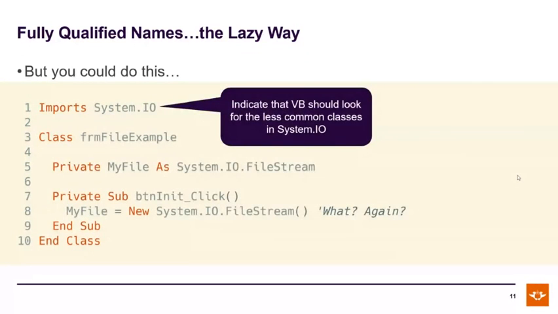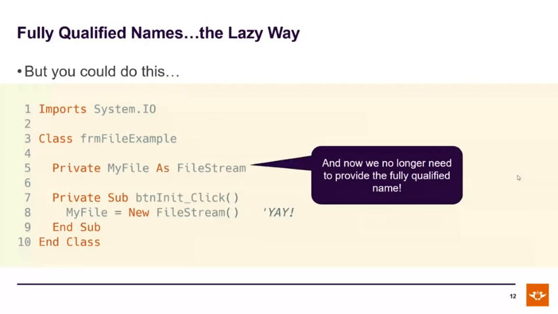So we can essentially reduce the amount of typing by importing the System.IO namespace. So you indicate at the very top before your class that you want to import the namespace. So you go Imports System.IO, which then incorporates that namespace and those libraries into your program. So you can just call it generally without having to specify the location first. So now it changes from System.IO.FileStream to just FileStream. It makes things a bit easier.